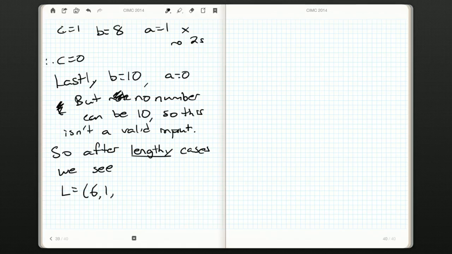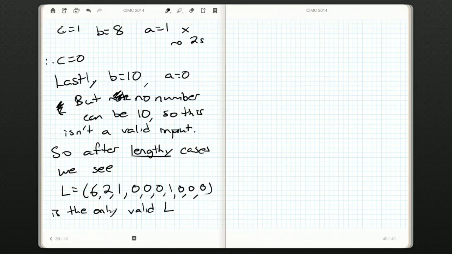So we had exactly one that worked that we almost missed, and I'm again writing it out wrong. It's 6, 2, 1, and then there's a 1 somewhere down the line. B, C, D, E, F. It was G, H, I, J. It's the only L on the list. So that took a lot out of us.